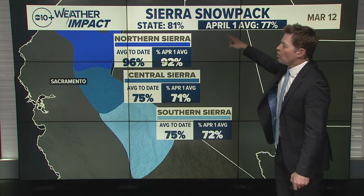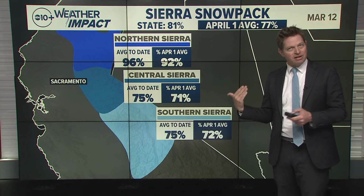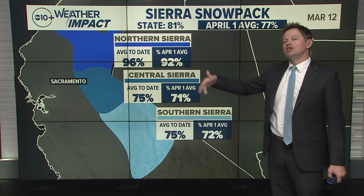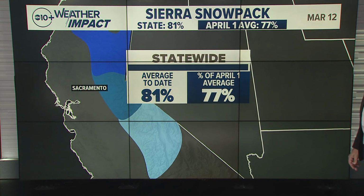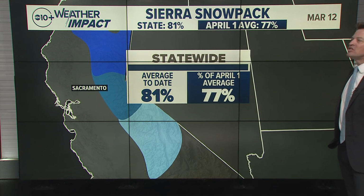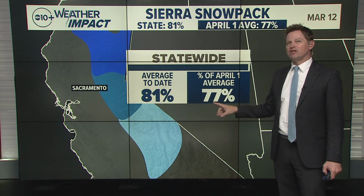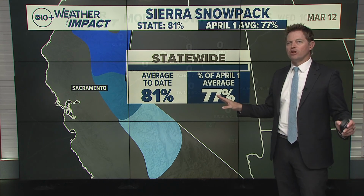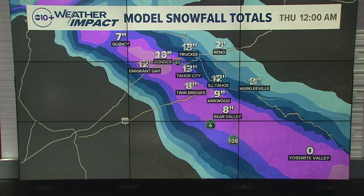For snowpack, we are getting close to 100% of what we need in April, but we still have time, but we're also running out of time. So after this storm, these numbers will look a whole lot better, and it should resemble something getting very close to average snow to date, but we're still watching this elusive full snowpack. This should be 100%. Then we're at full snowpack, and that makes us feel a lot better about the water supply going into the long, hot summer.